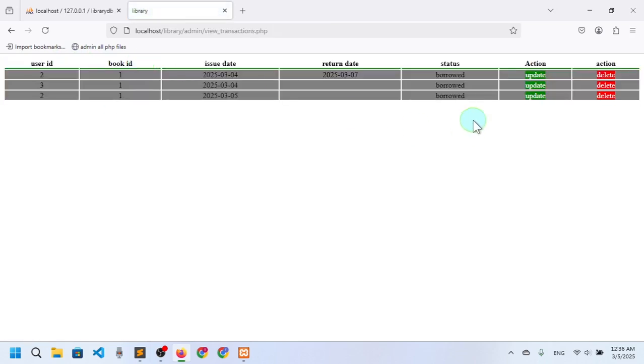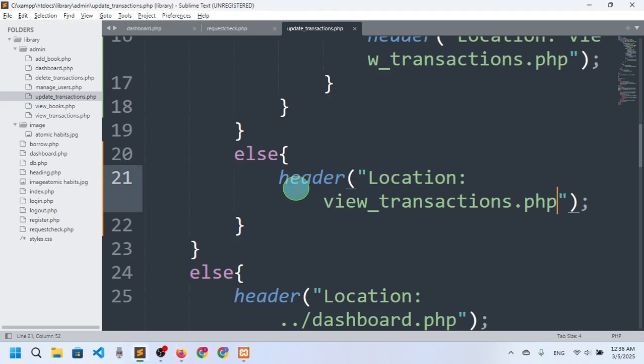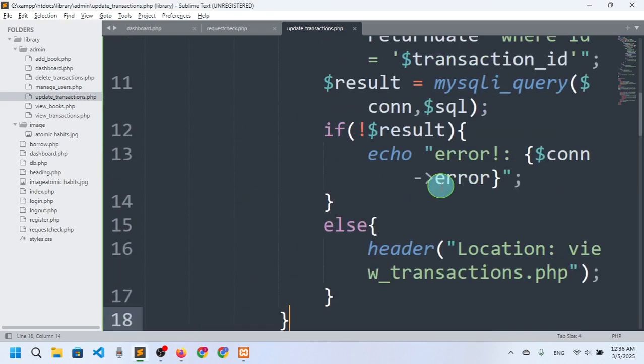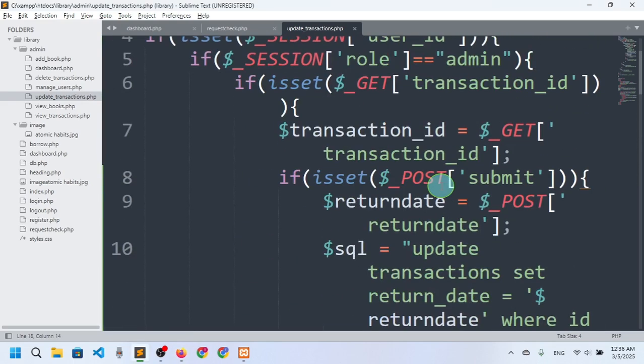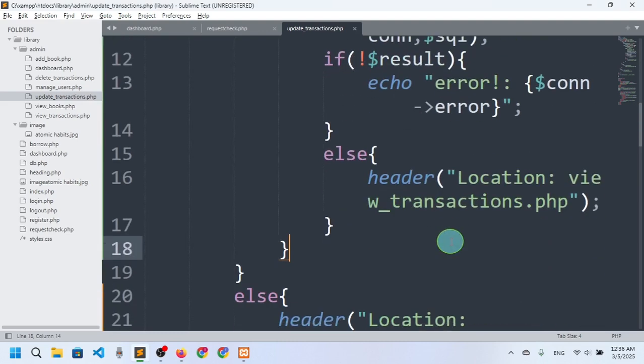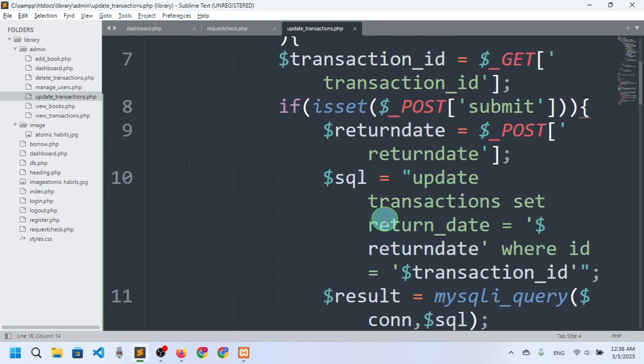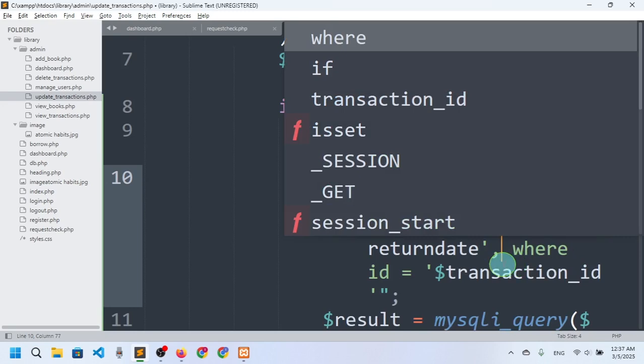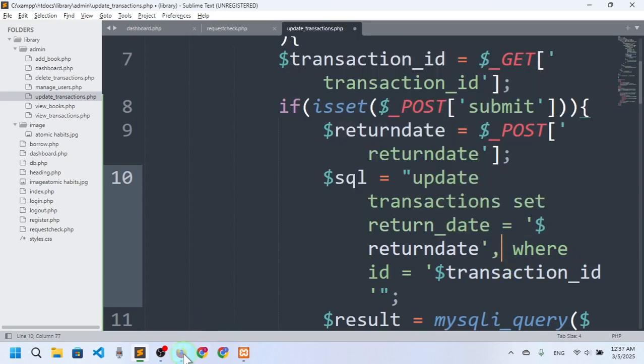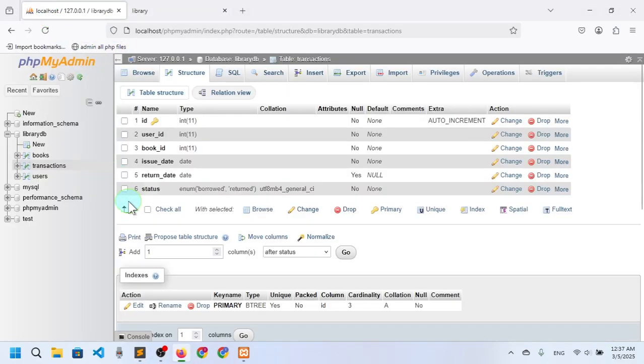If I click on update, and here you can see, okay, so I have to do the query, right? So here I have to do the query. So I have to set here one more thing, and I have said that update transaction ID set return date, and I want to set comma. Actually, I want to update the status also. So I will go to the transaction table, and here you can see we have a status here.